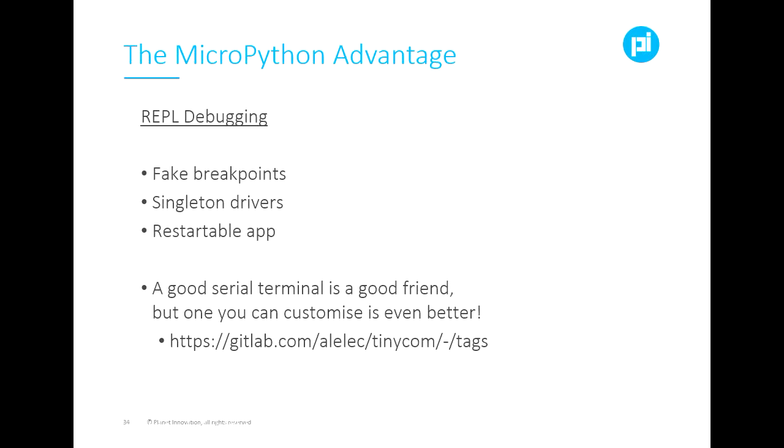But it should still not discount the REPL. It's usually the place that people first start with MicroPython running in your serial port. And sometimes it feels like you might outgrow it pretty quickly, but it's still a very powerful debugging tool, even if you've got quite a large project running. Even though there isn't a traditional inbuilt debugging, you can, to a large extent, fake it by having irregular exceptions break back out to the REPL. So at that point, you can be on your serial console and investigate the live state of the device and see what's going on.